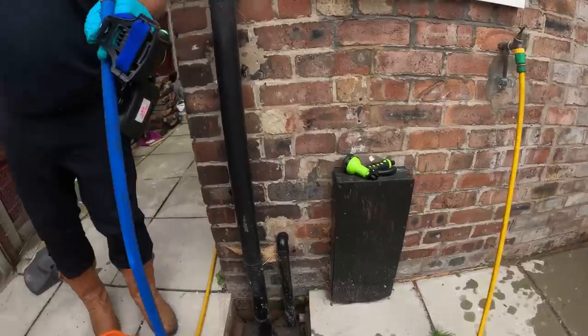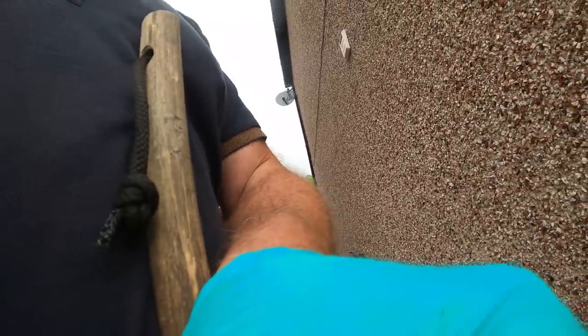Can you imagine, these are probably clay ones, aren't they? Yeah, they are. All we'll do is put a connection on from clay to plastic and then connect onto the clay. Wherever the break is, we'll put plastic into there. Not the whole run, just from the inspection. If you dig it up where you usually see a bend, it's like a gully, goes like that, drops down, find where the bend is, then connect onto the bend there. And if there are any other issues, we just follow it down.